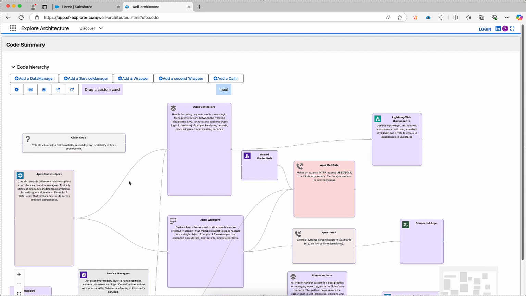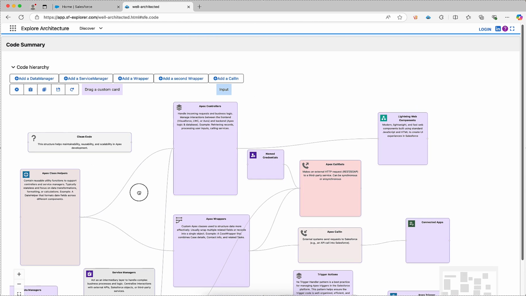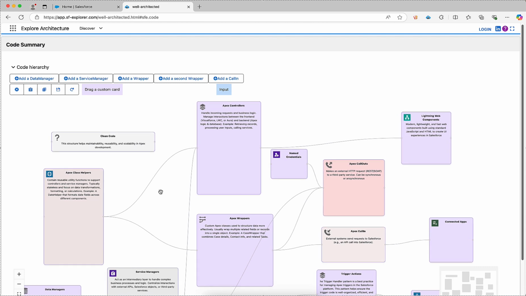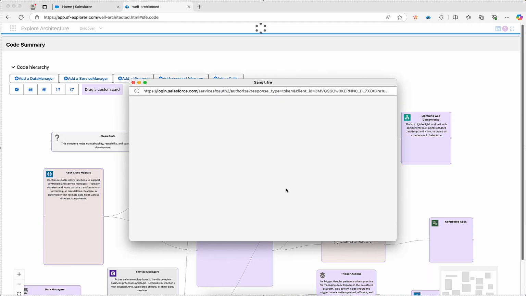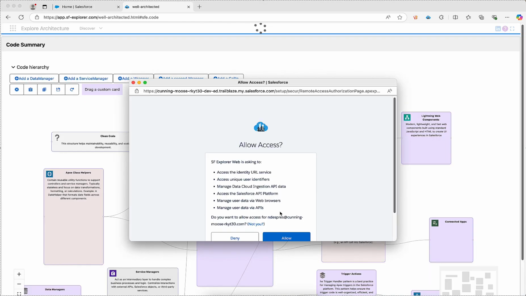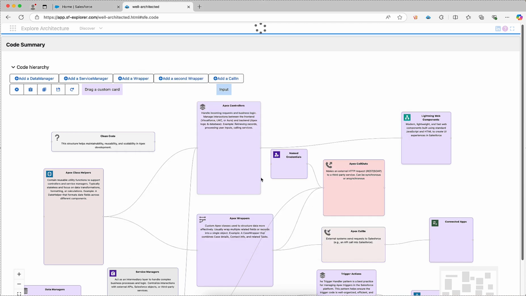So in practice, what you will want to do next is see how well this is implemented in your org. So that's where this comes into play. It would be possible for you to apply this card on your org and see if you have implemented this pattern correctly. So basically, you'll connect, you'll log in, and you can accept this.